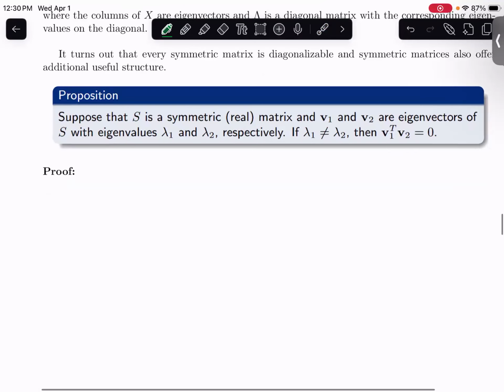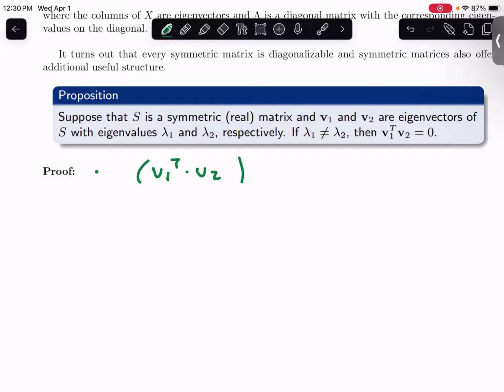And so the proof of this is maybe a little bit unintuitive. So I guess how I'm going to start is I'm just going to be thinking about this dot product. Again, when you have V transpose times something else, this is really just saying you're taking the dot product. Maybe it's like, why are we writing the dot product in this way? It'll be illustrated a lot better in this section because we're going to be thinking a lot in terms of the transpose because we're looking at symmetric matrices. And so the first thing I'm going to start off with is I'm going to look at V1 transpose times V2. This is the dot product of the two vectors.